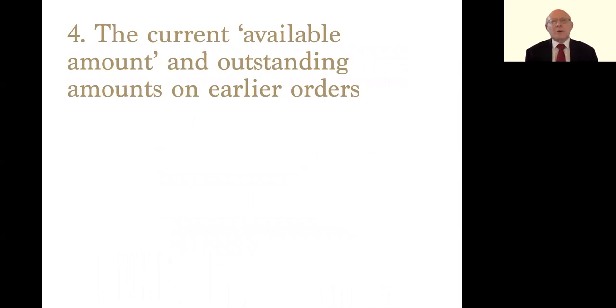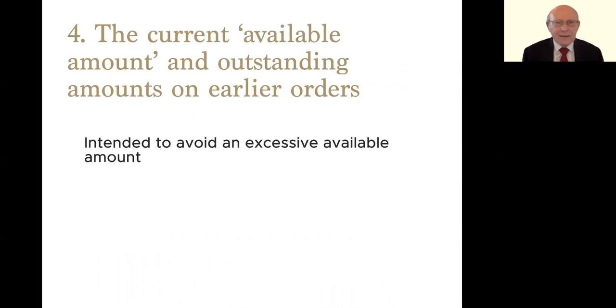What about the current available amount? Now, this is something that is sometimes overlooked, and that is that where you have an outstanding amount under an old confiscation order, then that is a liability which has to be deducted in calculating the defendant's available amount today. Because otherwise, he could be chased, couldn't he, for the outstanding amount on the old confiscation order. He could also be chased for his available amount today under a new confiscation order. He's getting chased twice based on the same asset. So that's the logic behind that.